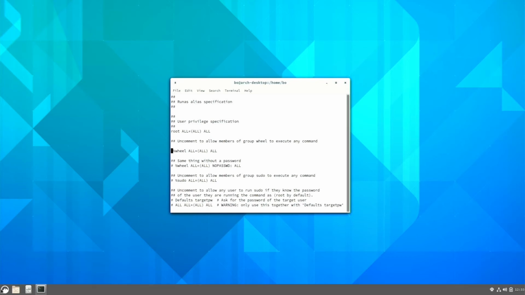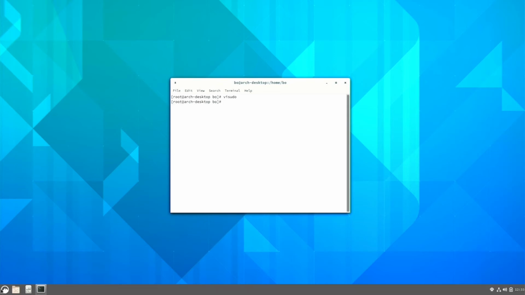This means that the wheel group can run sudo, but they need to type in a password. If you uncomment the one below that says no password, then it means the same thing, only you don't even have to type a password. I like typing the password, not really for security, but just because it gives me a second chance to double think whatever it is I'm doing.